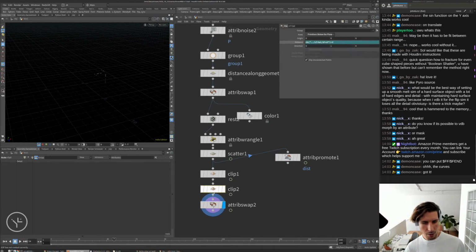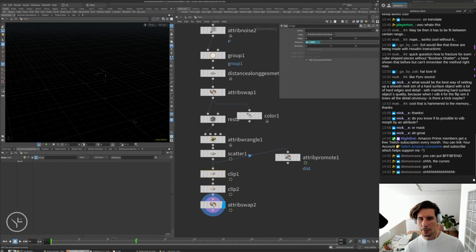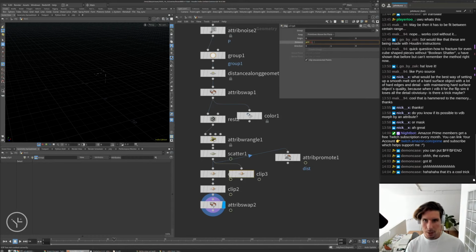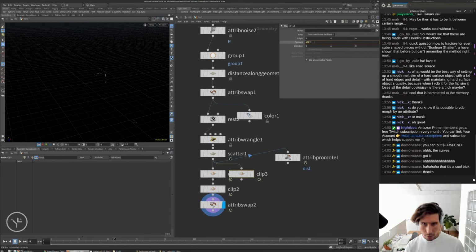And then if I didn't want to deal with keyframes, you could do $FF. But I think you want to do usually F end -1.